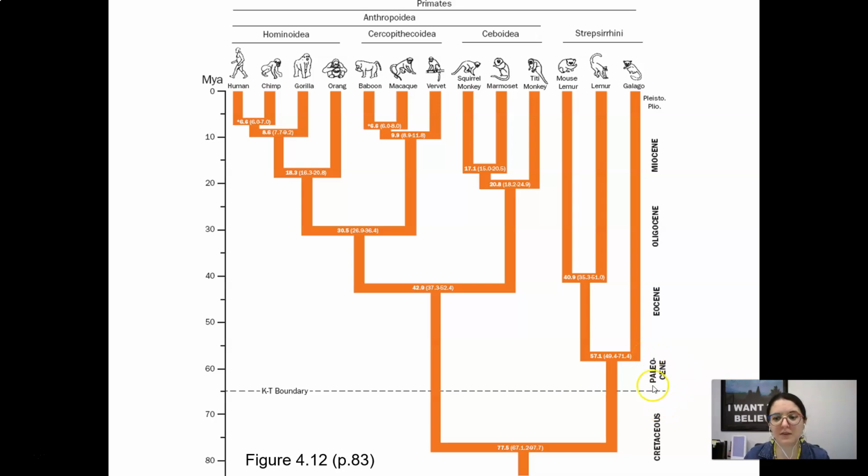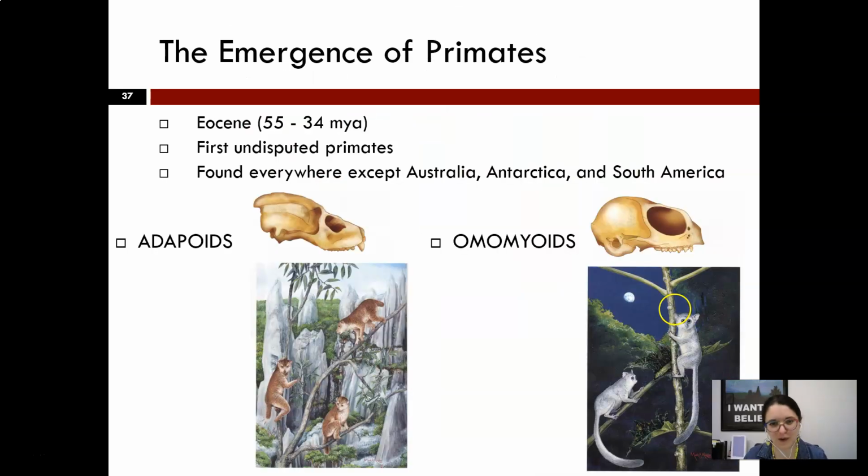for primates is suspected to be apparent somewhere in the Paleocene, but actually identifying who the earliest primate is is a little bit problematic, right? Because again, some of the characteristics that we have as primates, some of the traits that we have, are shared with other mammals. It's not until the Eocene that the picture really becomes clear and we start to get some fossils that are truly representative of primates as we understand them today. So that's what I wanted to focus on in this introductory course.